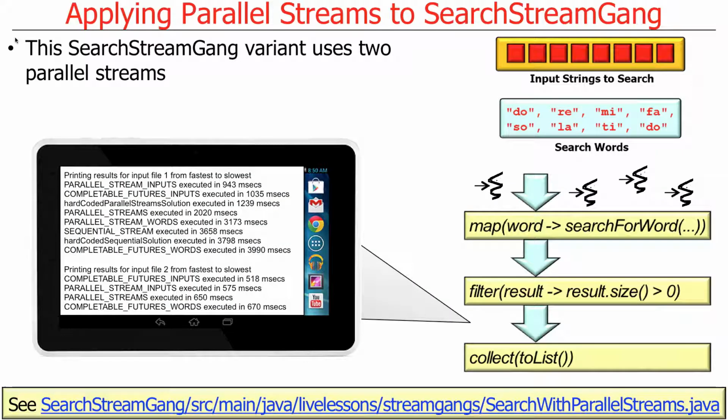So there's two different parallel streams that are used in this particular implementation, and we'll take a look at how they get applied. There's actually a program that I'll run for you in a second that has a bunch of different ways to implement concurrency for doing this processing, and here are the outputs from this. And as we see when we take a look at this later, the results from the program are printed out in ascending order from fastest to slowest. And what you'll see here is that the sequential versions typically take a long time to run, whereas the parallel versions run much faster. In fact, you can see here that this is almost a linear speed up in the number of cores at our disposal.